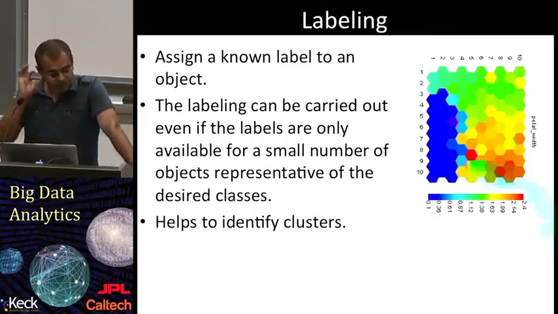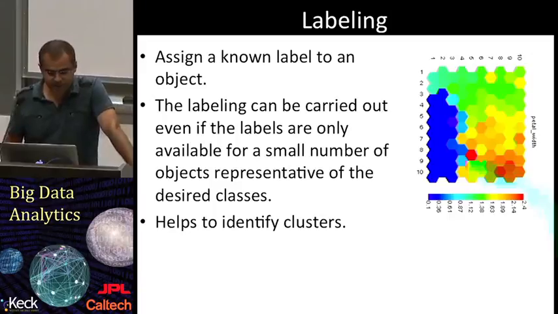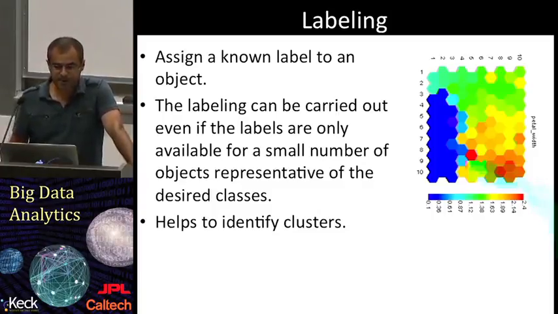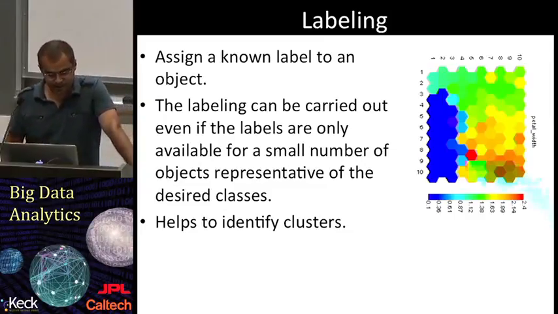Now, one of the key concepts in unsupervised learning is labeling. We have said that labels are not used during the training process, but if we have them, we can still use them to analyze the results. Even if we have labels for just a small number of objects, we can project them into the clusters and have a better idea of the objects that are in each cluster. For example, we can see if objects of the same classes are actually clustered together.